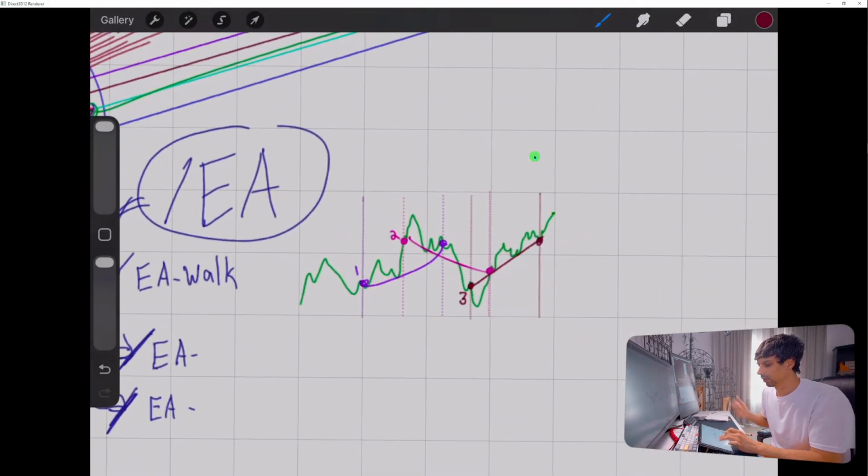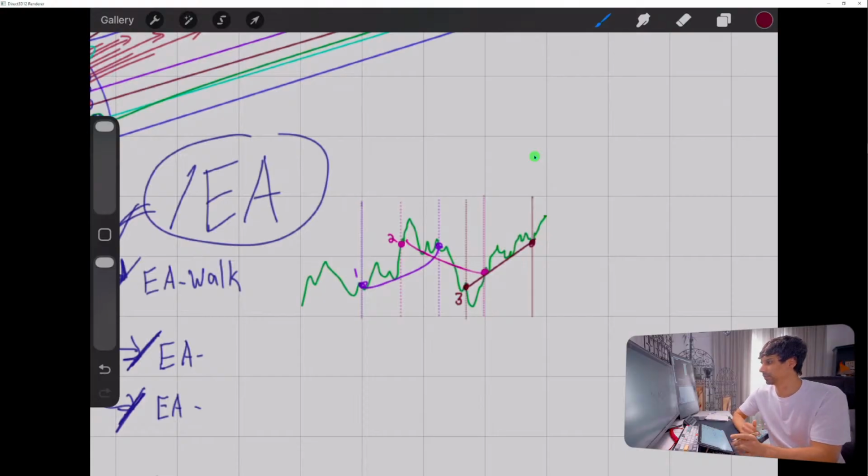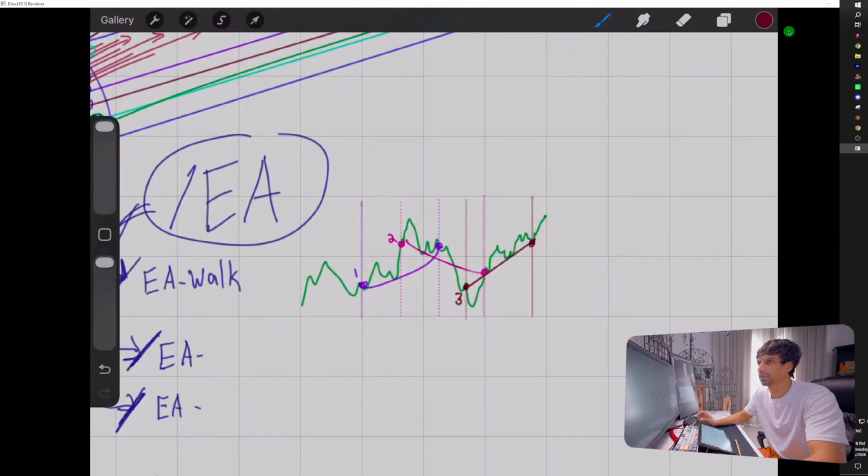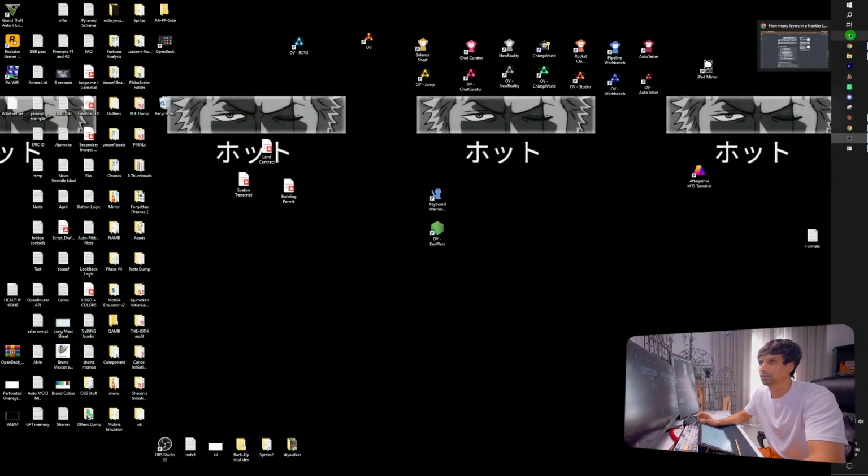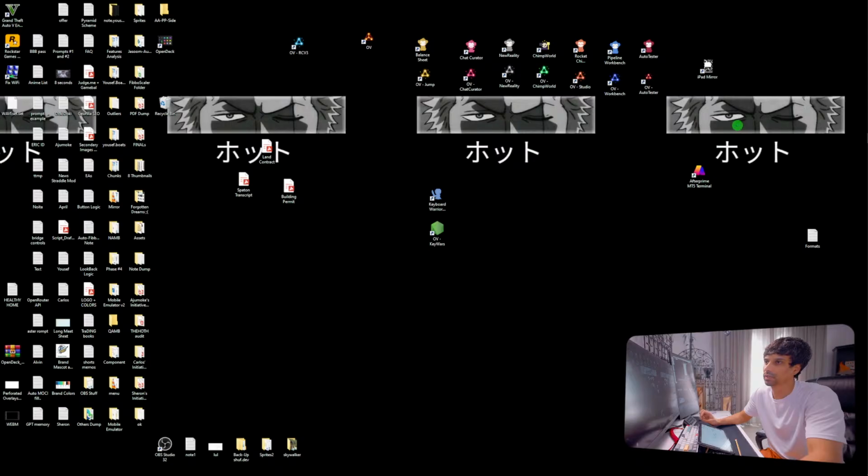The problem is that when you use MT5, oh, this is going to take some time to load. But when you use MT5, you run into this problem where it just decides to use one core for some reason. And it's kind of difficult to get it to use more than one core, which is why these backtests take forever. Now we've solved for this.